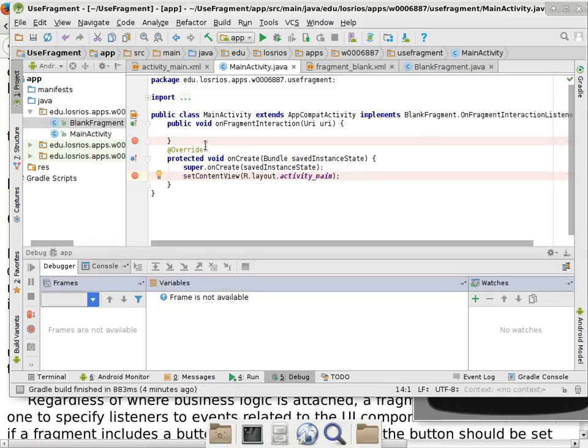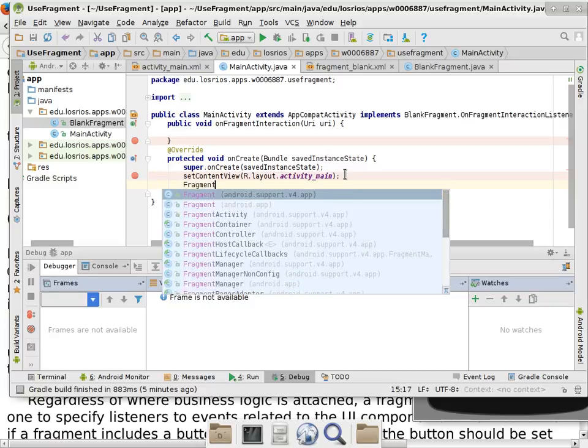Okay. So over here we can do about the same thing, and the funny part is I can do that as long as I have set content view done before that. Set content view is what indirectly calls on create view, which inflates the fragment itself. Once it is inflated, as a part of the activity, now I can access it. But the way we access it is a little bit funky. I will turn this code into multiple steps so we can explain the steps individually. The first thing we need to do is to look up a fragment manager.